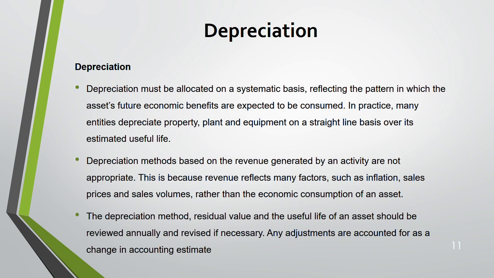And if you see, it has changed. Why annually? These are the three areas which can change, and it keeps changing. If it changes, you have to update it. You cannot stick with, let's say, useful life. Today you are buying an asset, and you are predicting the useful life is 5 years. After next year, when you review, you come to know the useful life is even less than that. So you have to bring down the useful life, rather than sticking with what you identified in the first year.